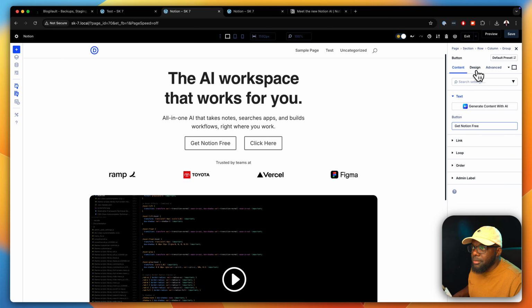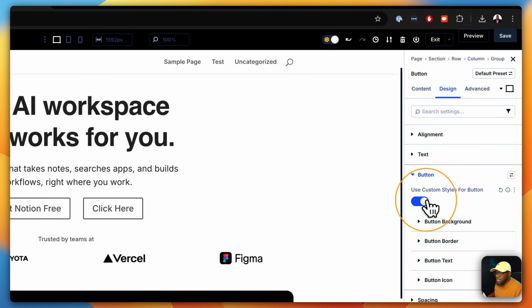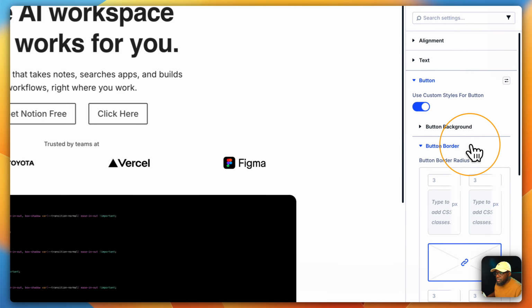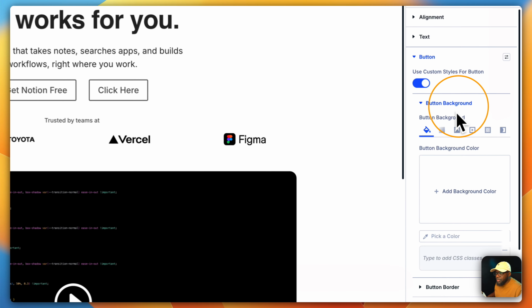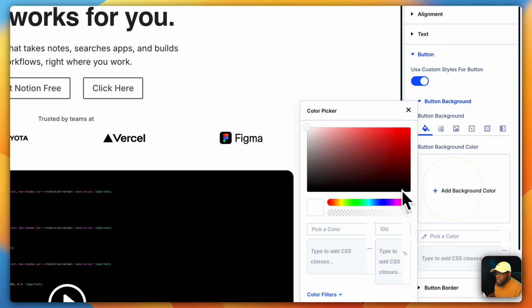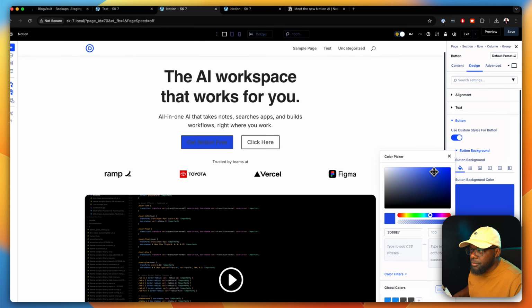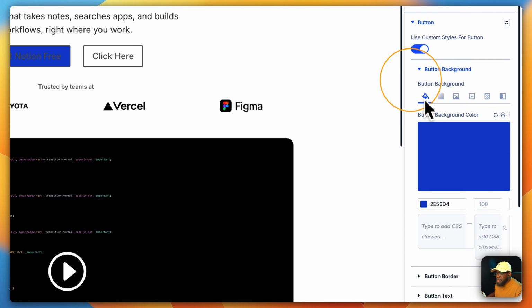Okay, now let's stylize the button by coming over here to design, button, use custom styles, and then we're going to start with our button border. In fact, let's start with our button background. How about that? So I'm just going to quickly choose my color here. Okay, so that's going to be my color.